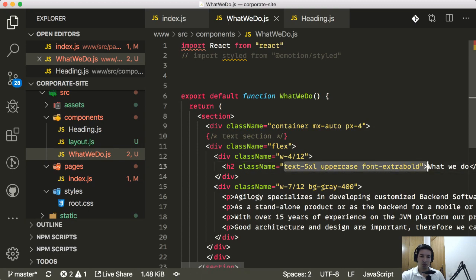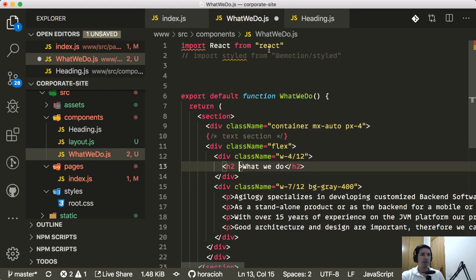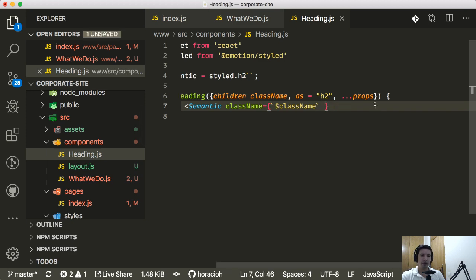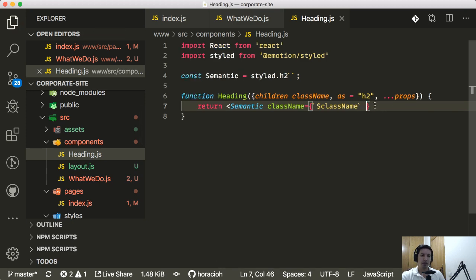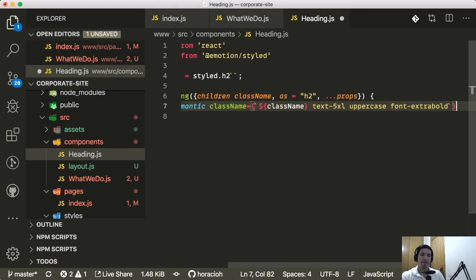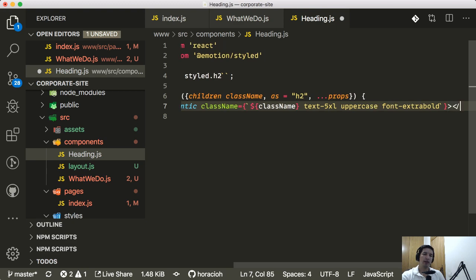I cut all of them out. So now if I go here, paste that here, and then here I need to add the curly brace. Now I'm talking.